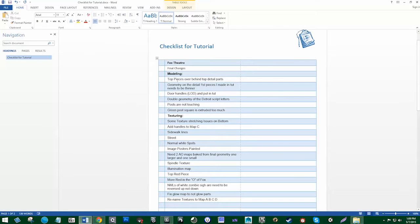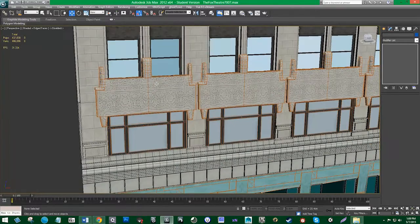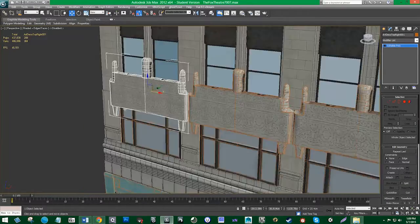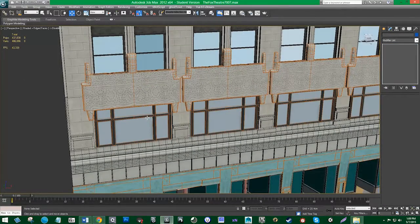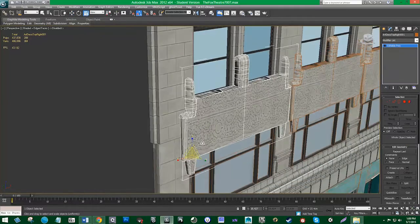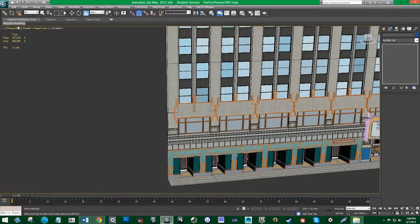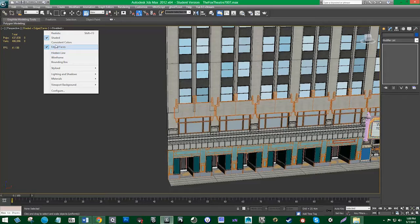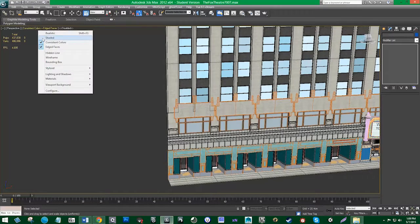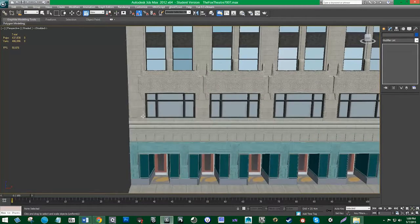So let's see. So this is done. Geometry on the detail pieces I made in tutorial needs to be thinner. Okay, so that's these pieces here, they kind of look a little funny in Marmoset. So I think that if they're thinner, they'll show up a little bit more realistically. Let's see what that looks like without edge faces. Actually, I want to shade it and then turn off edge faces. So, yeah, that looks a little bit better.